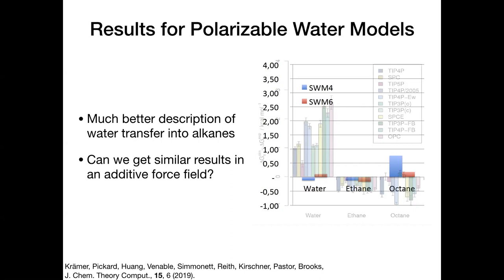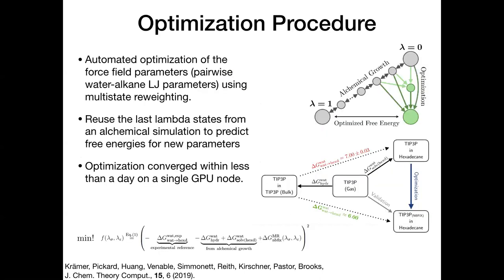And the question is, can we get a similar result in an additive framework? What can we do about the additive force field? Then we developed this very crude procedure where we say, okay, say we have solubility data from experiment or from COSMO methods or from anything that can do it better than MM. How can we use this solubility data to tweak our interactions, and basically individually tweak the Lennard-Jones interactions between water and the solute and between alkane and the solute? The thing is that we can do this very, very cheaply.